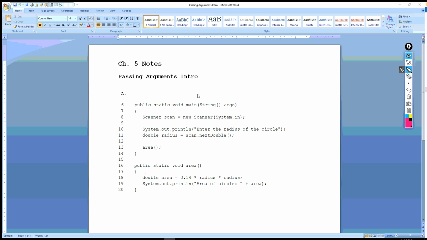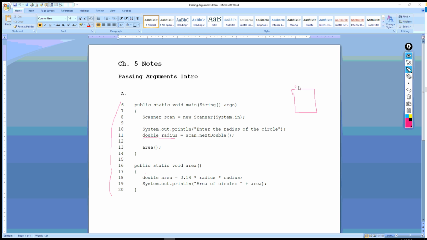And as we look at this particular program here, we see that the user is asked to enter the radius of a particular circle. And of course, double radius is a declaration, so there's a memory location that's reserved by the compiler, and it names it radius.